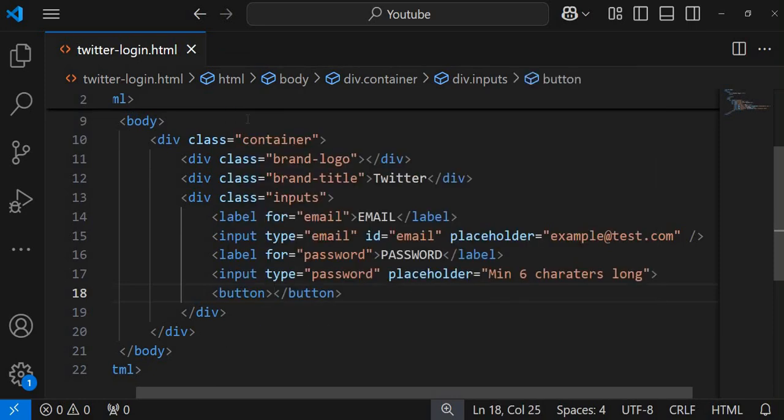And then we can have button. Type should be submit. Button we can take login only.